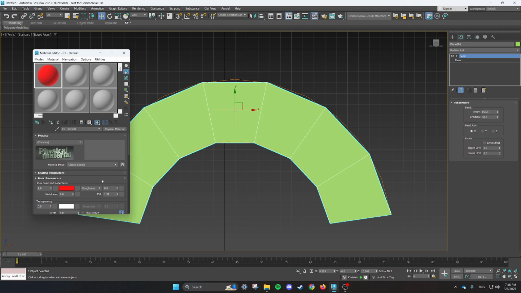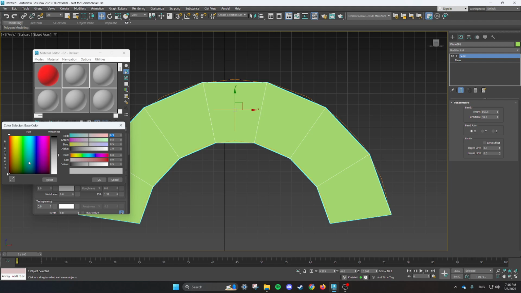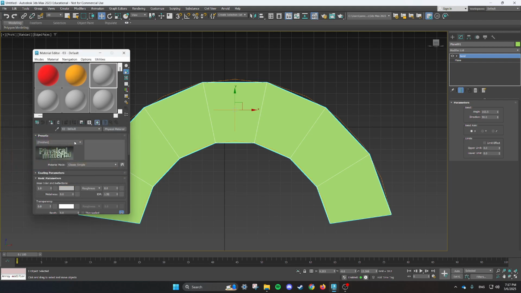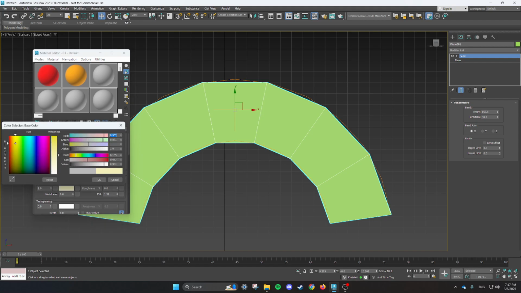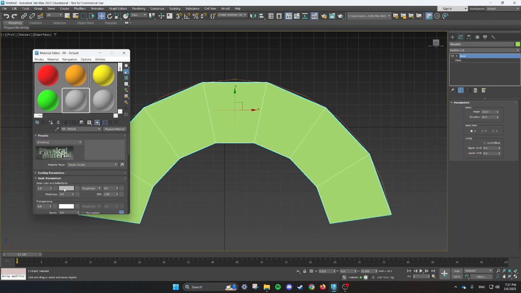Hit OK, move to the next color we need, and try to set it to orange. I'm aiming between these two colors on the spectrum, but also looking here to see if I like that hue. Just ramp up the saturation all the way, hit OK, and move on until we have hit all 7 of our colors.